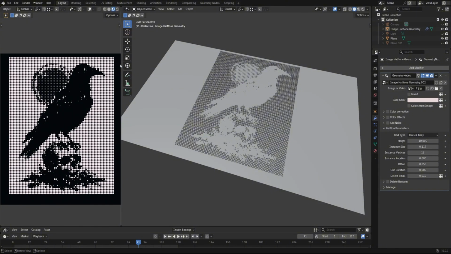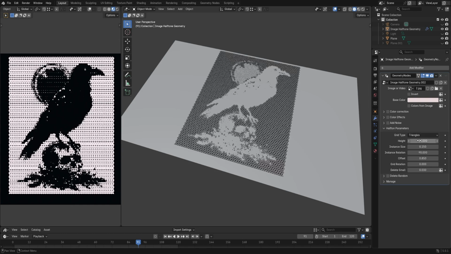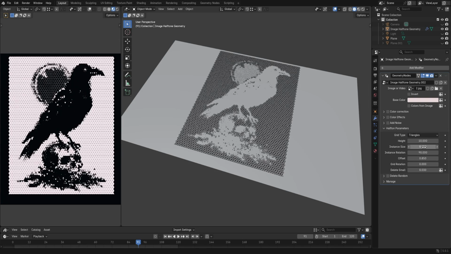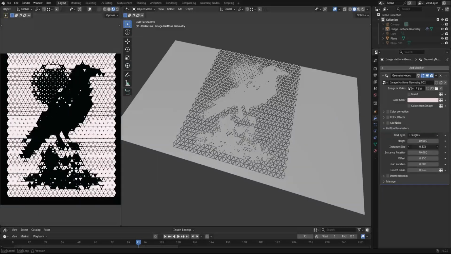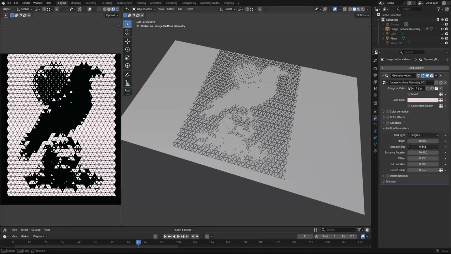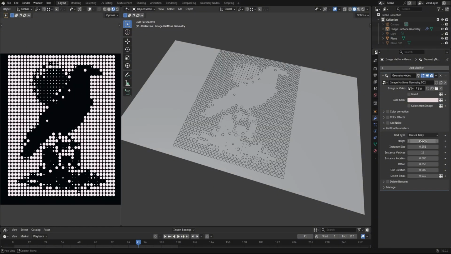We will now examine the fundamental parameters of the halftone grid. We have several different grid options available. The first one is the triangle grid. The second one is the circles grid.